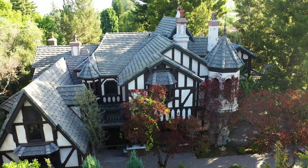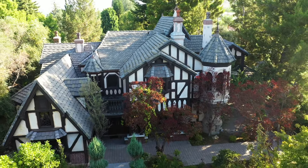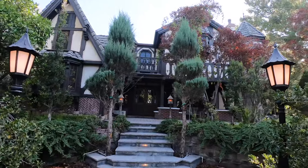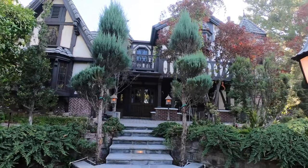We finished it, stained it, and made it look 200 years old like it's been here forever. We copied everything done 30 years ago so it looks like it's always been here — the house looks historical even though it's actually fairly new. That was our biggest challenge, but also the most enjoyable part of the job.